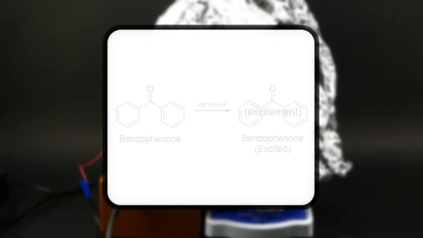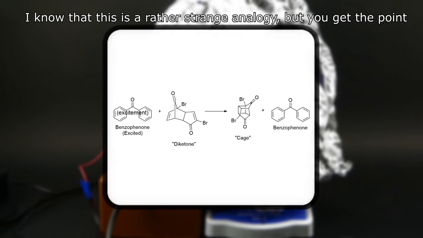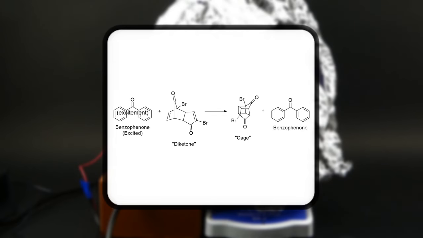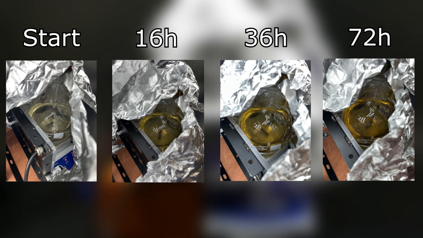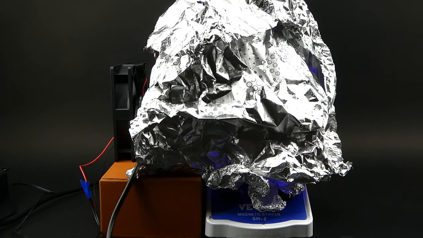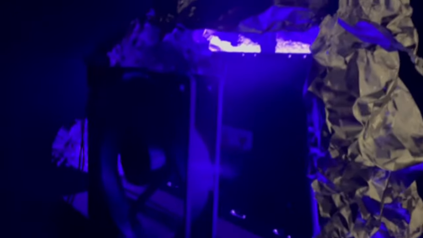In terms of what's going on here: the 395 nm high-energy light excites the benzophenone molecules, causing them to enter a higher energy state, and they get rid of that energy by exciting the diketone molecules, giving them enough energy to snap and form the cage compound. The progress of the reaction is indicated by how tarry it is, because there are a lot of side reactions going on, slowly turning everything into a pea-like liquid. Here you can see photos of the reaction mix after different amounts of time — it's easy to notice it's turning more and more yellow. The whole reactor also looks kind of creepy in the dark, and it's constantly on the verge of collapsing because of all the aluminum foil, but for the reaction to complete I left it running for 3 days.